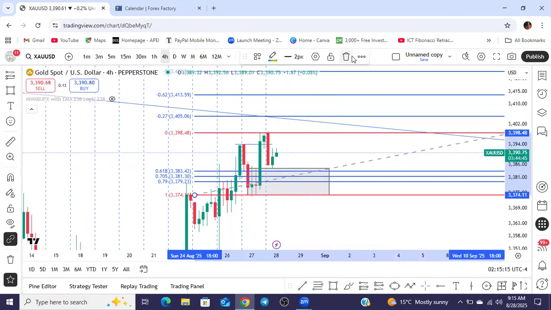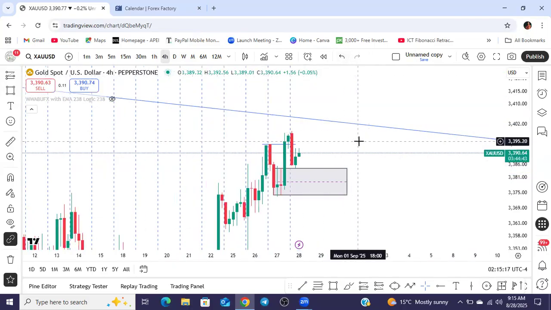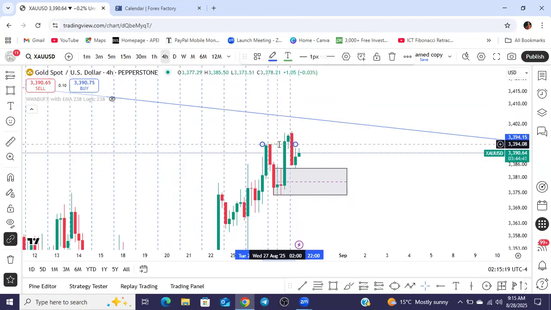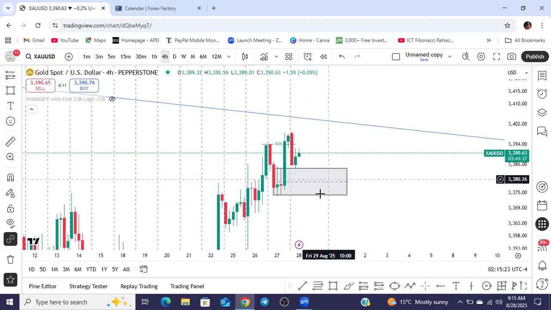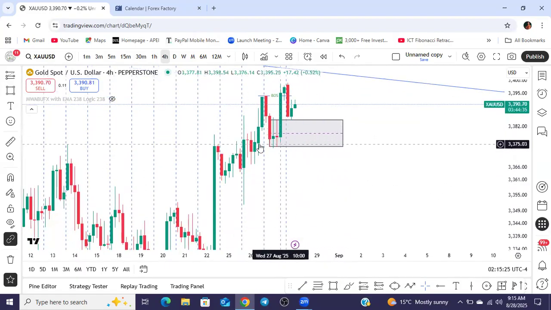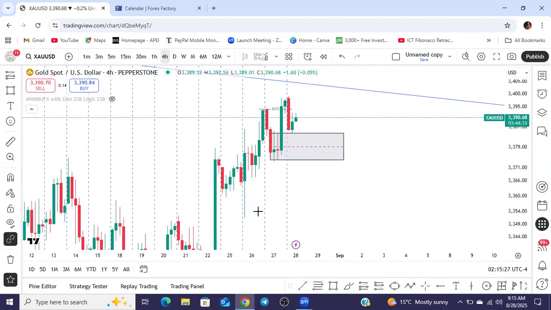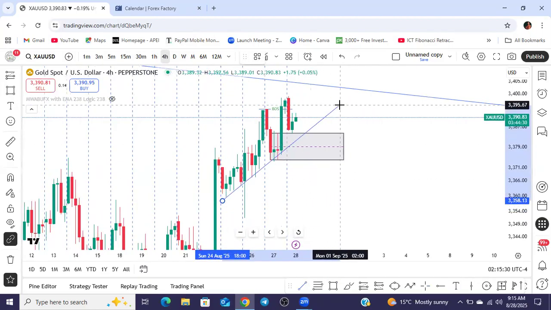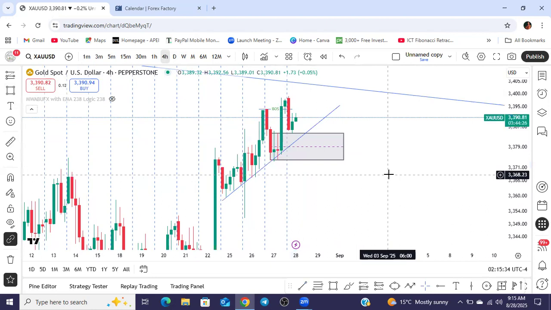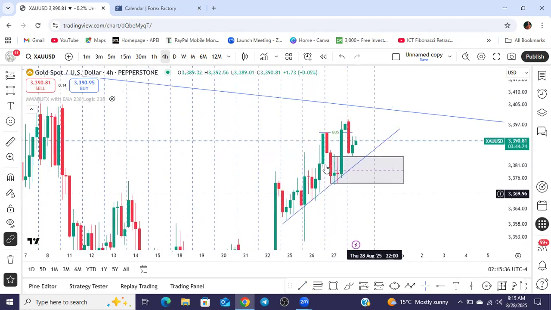So now I can delete the Fibonacci so that we can see the price well. Remember, this is the 4-hour BOS, or the break of structure. We are seeing a series of higher highs. Again, if you look at it like this, we have a very nice trend line as well at that particular point that has been holding prices higher.